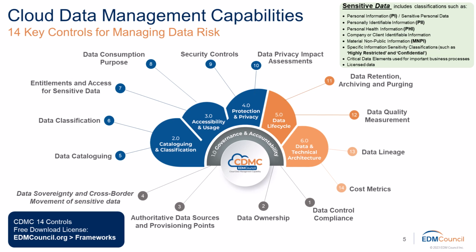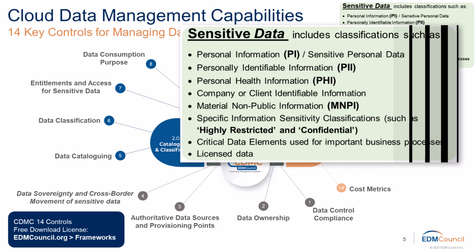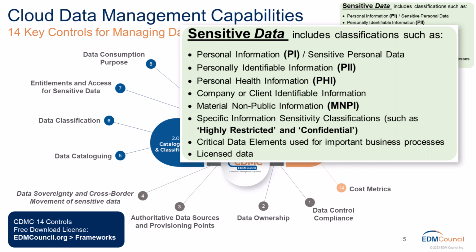Now, I'll pause for a moment and I'll point to 2 things. First, at the top right, you'll see all the different definitions of sensitive data that you'll find in things like GDPR and other industries. So you have PI, which is personal information, then PII, personally identifiable information, but then you'll see PHI, that's personal health information, which is completely vital in the healthcare, pharmaceutical industries, and anyone dealing with health information. So it was designed to cover all industries and all forms of sensitive data.